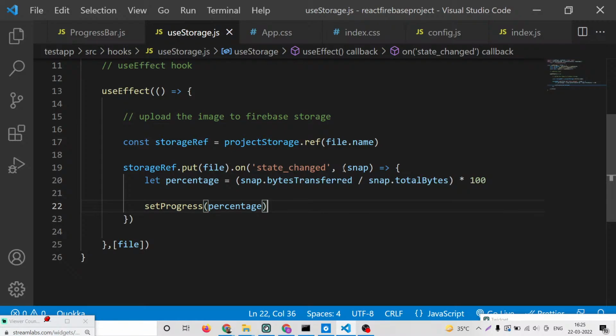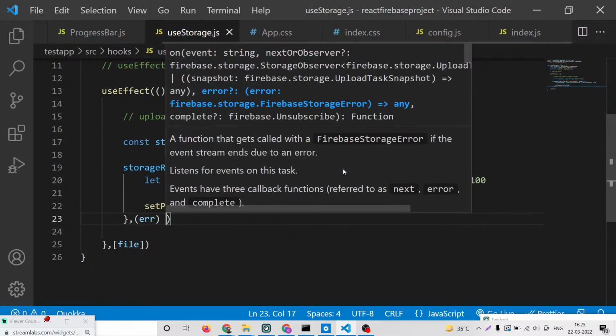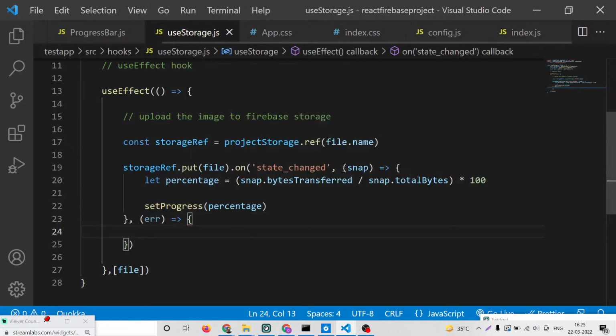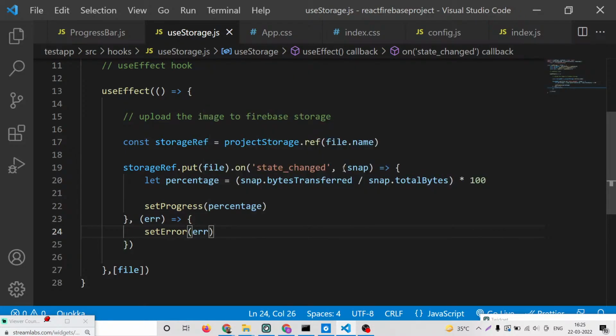That's it. And also, if any sort of error takes place, then we can simply say set the error to error like this.